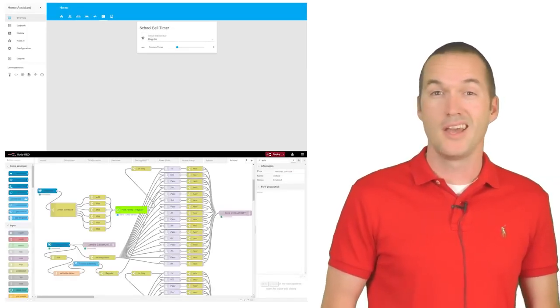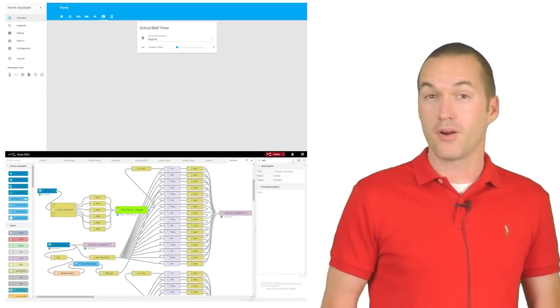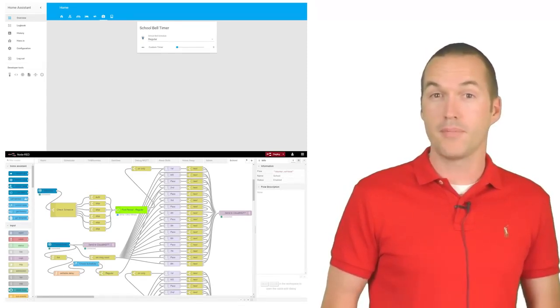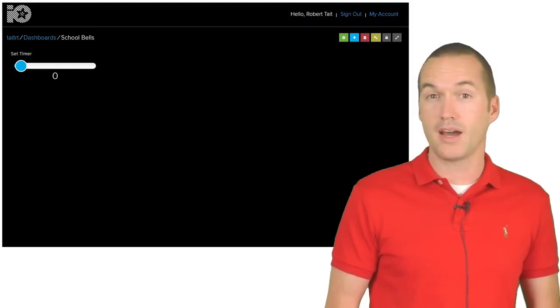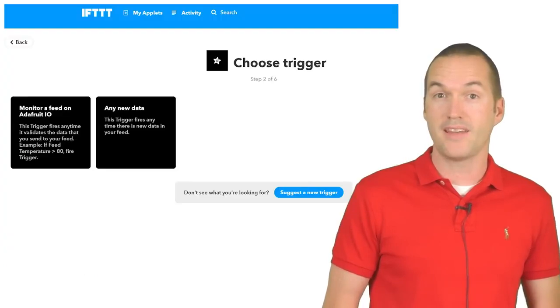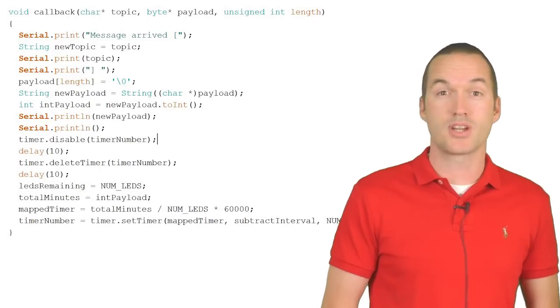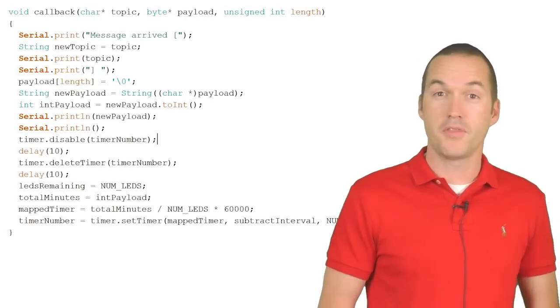I use Home Assistant and Node-RED for my home automation, so I already had an easy way to send an MQTT message. But if you don't already have an MQTT server set up, you could easily just use io.adafruit.com, which offers a really nice web interface and it has IFTTT integration without the need to run a separate Raspberry Pi at home. Once a new MQTT message comes in, my code is going to do a few things.